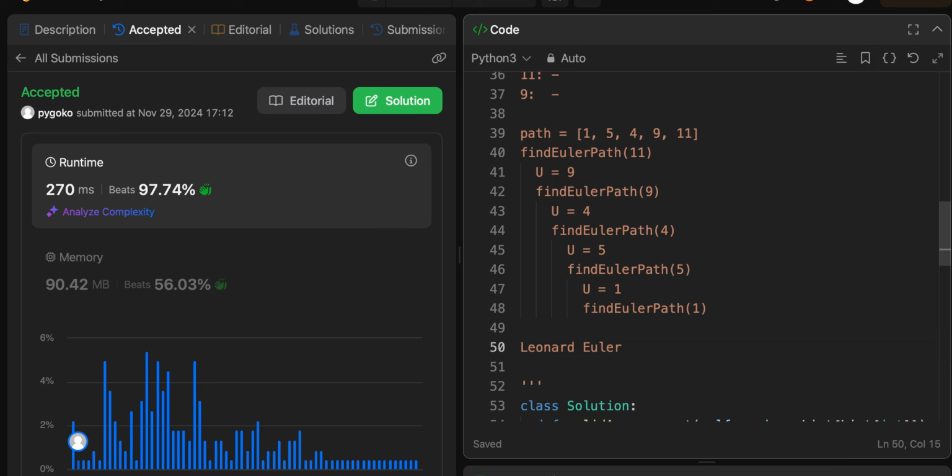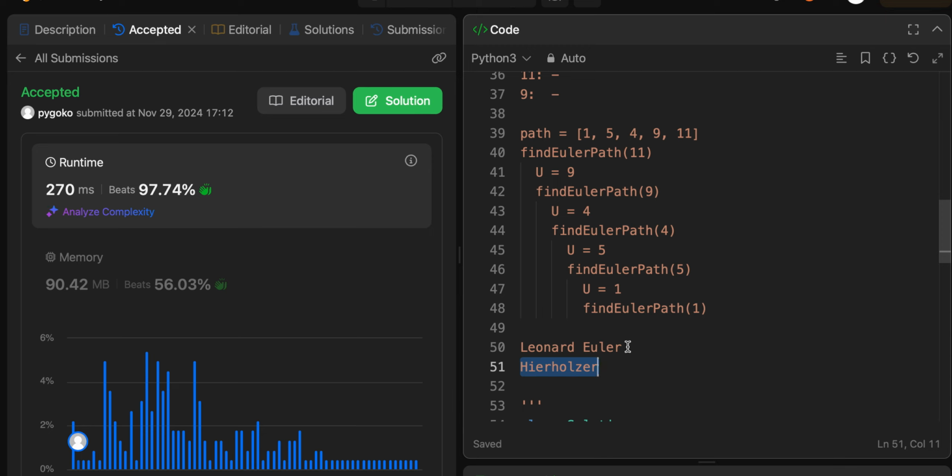And he provided a proof that said you could do it. But he didn't provide the algorithm for how to do it. And that's where Hierholzer came into play. So Leonard Euler said you could do it, whereas Hierholzer stated how to do it. That's just the gist of the history of this problem.